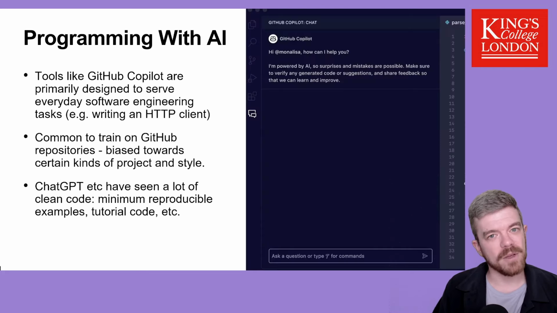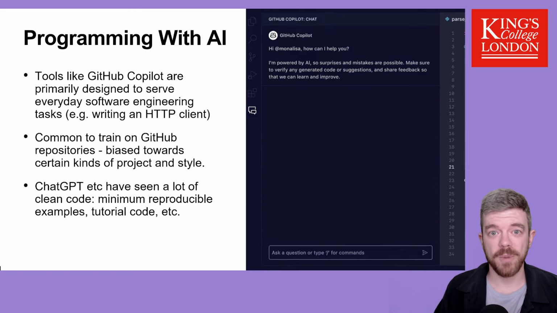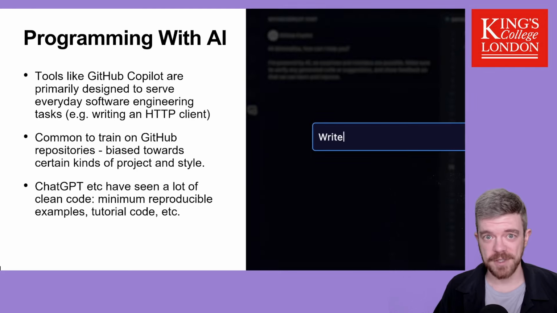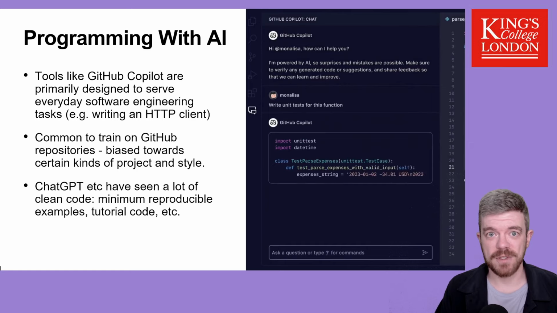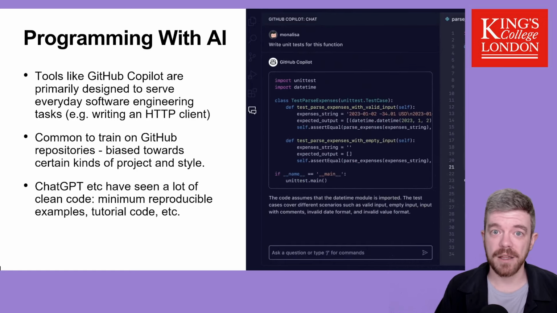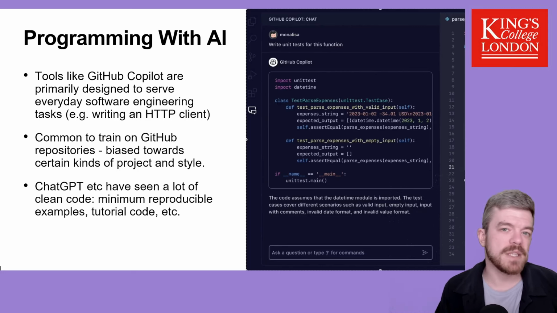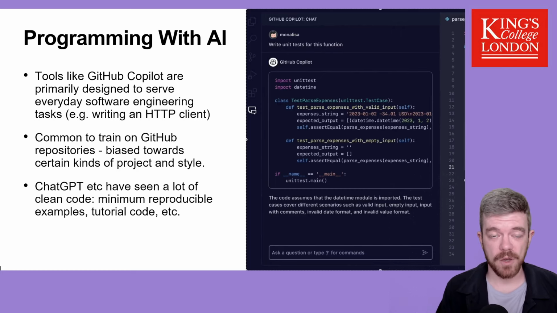So when we think about code generation in general, we think about a certain type of problem, and GitHub Copilot focuses on these kinds of problems, for example. There was a study done to evaluate Copilot users, and they asked them to write an HTTP client. And lots of the analysis of GitHub Copilot and similar tools have been looking at very traditional software engineering tasks, very everyday industry tasks, and focused on particular kinds of languages as well. And this is fine, but it means that we're missing part of the picture of what people do with code.